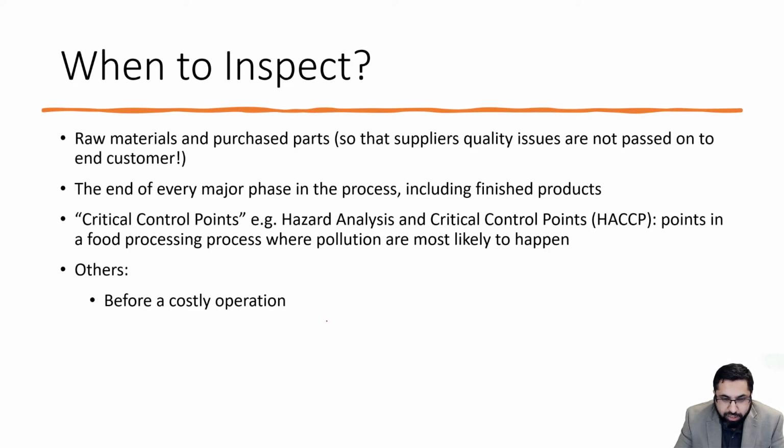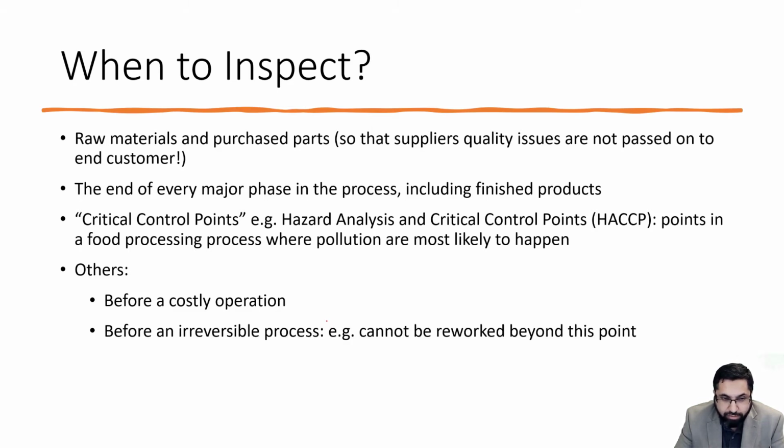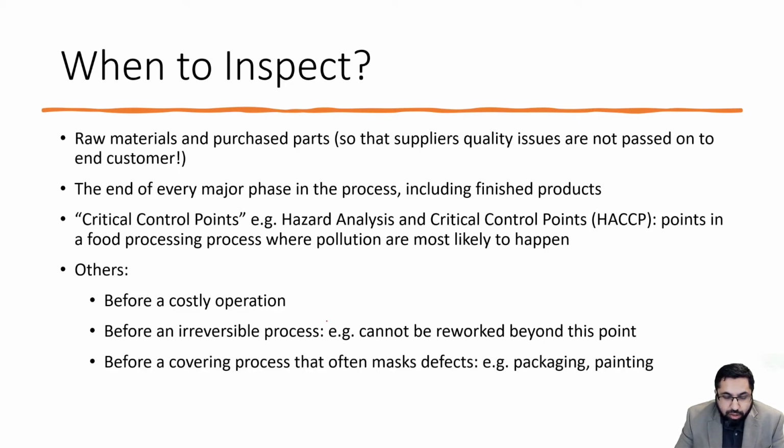Before a costly operation, so before you paint something really nicely with an expensive paint, you might want to inspect, because once you cover something with paint, it's hard to see defects after that. Before an irreversible operation might be a good idea, because once you do the operation, you can't get the original back, so you might want to do an inspection. Before a covering process that masks defects, like packaging, painting, etc.